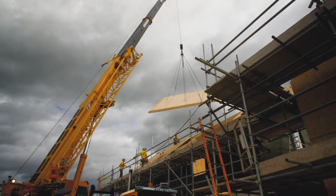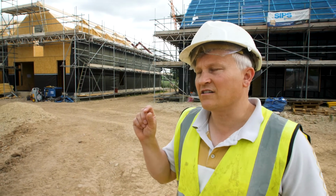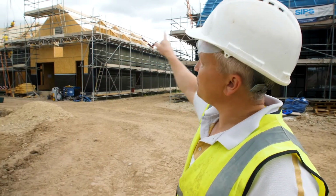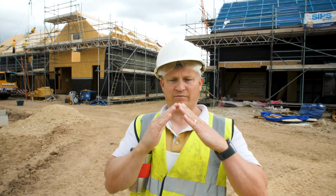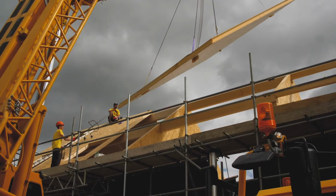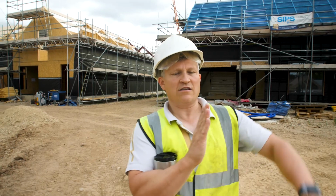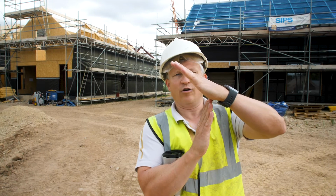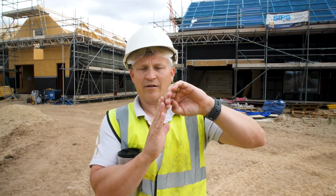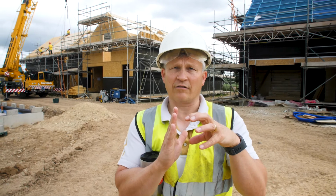So obviously they know what they're doing. But even just today, they found something that was causing them a bit of a problem, partly because it is so accurate that when something is not cut as accurately as something else, they have to try and figure out how to make that work. And the roof is probably the hardest bit of that, because they've got to line the ridge through precisely, because everything fits perfectly together at the pinnacle of the ridge. It's one piece. Obviously, it also has to line up perfectly at the eave. Down here at the eave, if it's slightly over, it's actually protruding beyond the wall panel, and that causes problems in terms of the installation of the gutters.